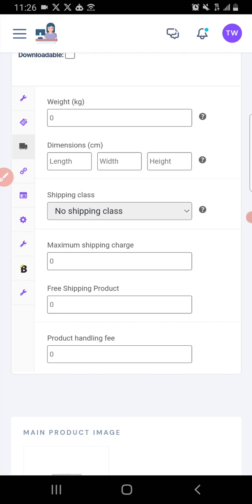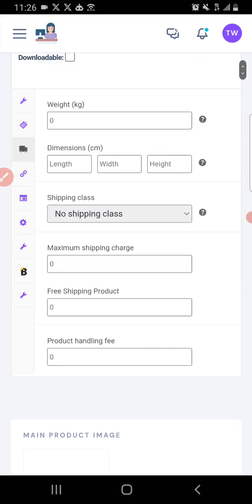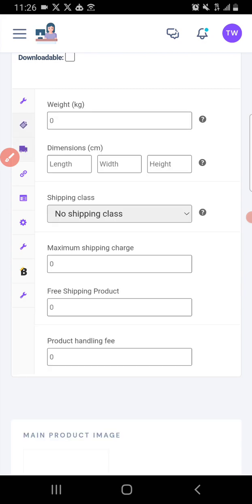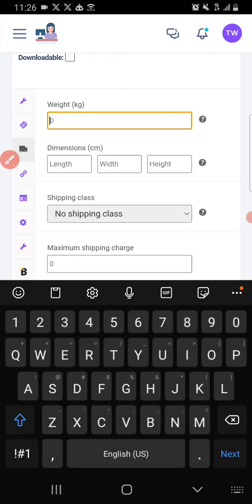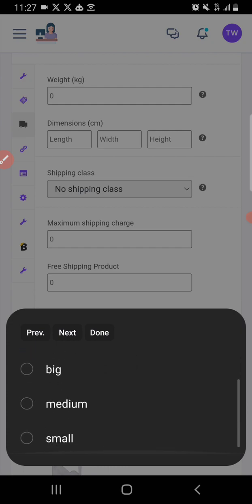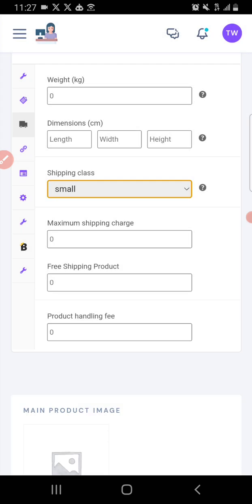So if you have your shipping weight, you hit. So this was how I go to the SKU section. This is SKU section here. If you hit this one that looks like a car, that's for the shipping details, the weight of the products, the length, the width, and the height. Then the shipping class, you can select a shipping class if it's a big item, a medium item, or a small item. So I will put this as small item and hit done.